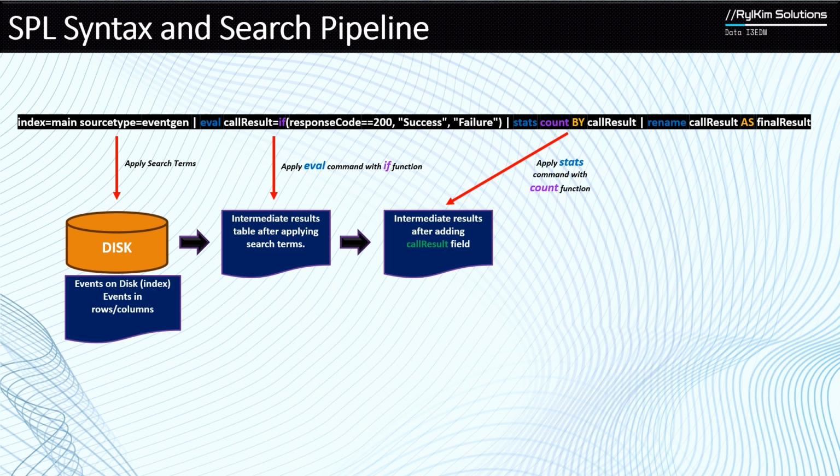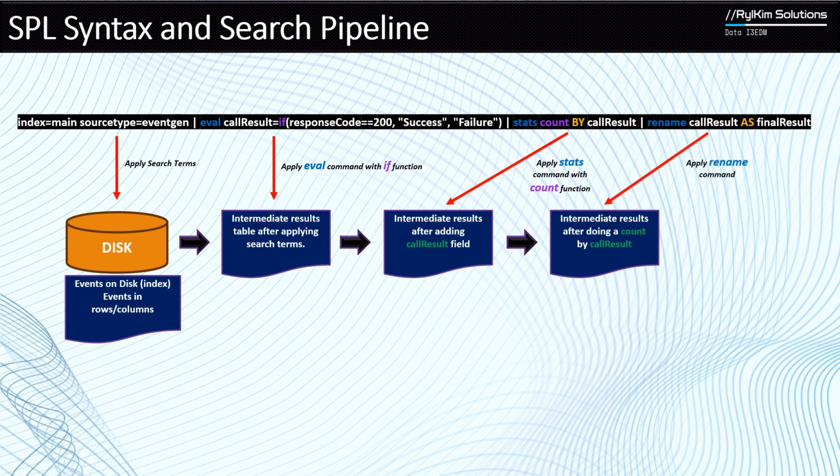So we want to say count and tell me how many events are considered as success and how many are considered as failure. And in this case, we are using the stats command because we want to generate a statistics table in association with the count function. So we use the count function of the stats command to generate a statistics table. And then at the end, it's going to give you your next set of intermediate results. This set of intermediate results now takes what you had previously and generates a statistics table from there that provides you a count of events by call result.